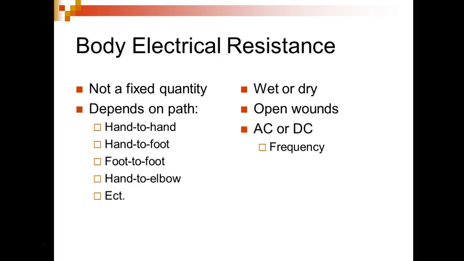Right? Wet or dry. So your body resistance is a lot lower if you're wet. Your body resistance is a really lot lower with sweat. Sweat has salt in it. Salt is a really good conductor of electricity. AC or DC. So there's a difference between AC and DC. When we get into AC, we're not only concerned with how much voltage, but the frequency that voltage is at, trying to push current through it. Are we okay?